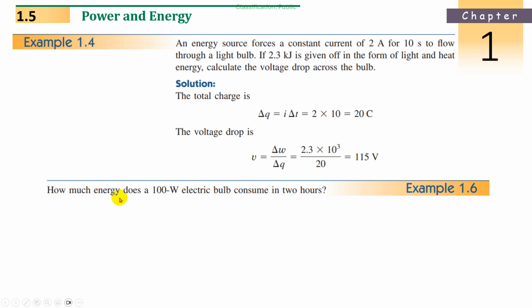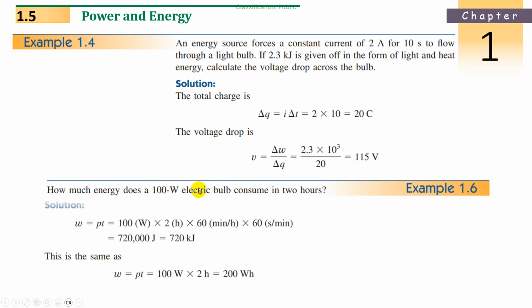Now another question: how much energy does a 100 watts electric bulb consume in 2 hours? Good question. In houses we have many lamps. Think like an engineering designer. We have a 100 watts lamp. In 2 hours, how much energy is consumed? The lamp takes the power and gives it in the light form.